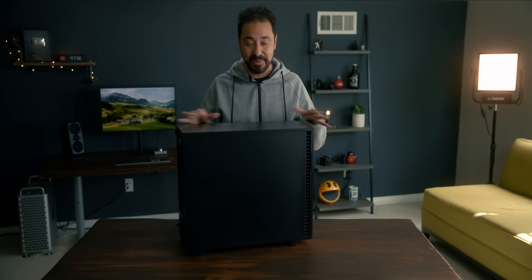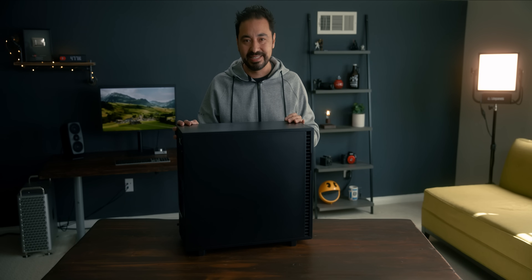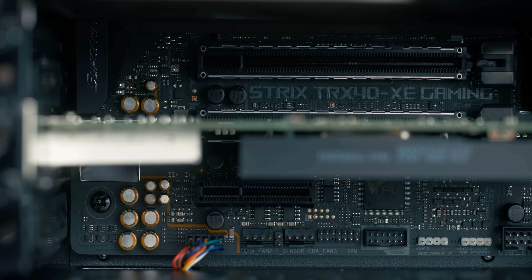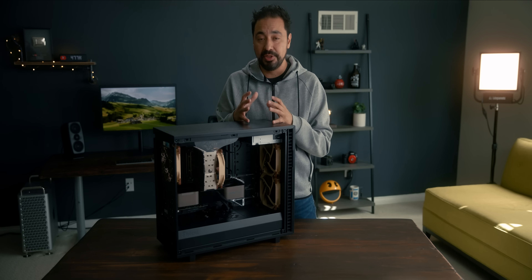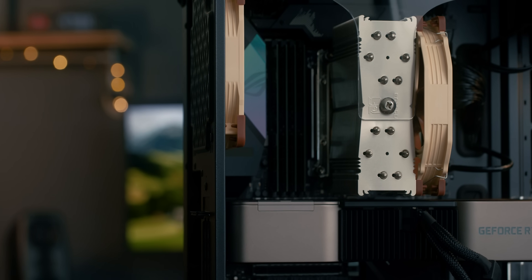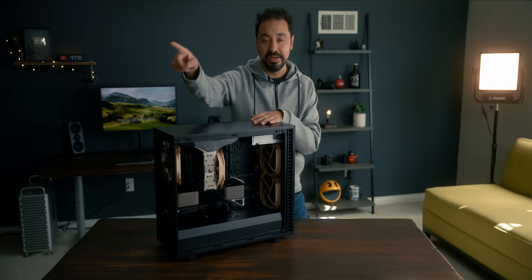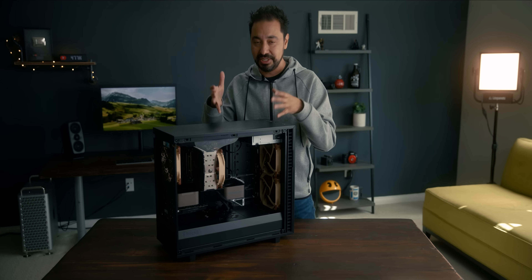There's no RGB lights or anything like that. But based on my other build that they did, it is crazy silent, and I would expect this to be the same. This thing looks beautiful. Starting off with the motherboard — this is an Asus Strix, a Republic of Gamers motherboard, model number TRX40-XE. It has a ton of USB ports including Type-C. More importantly, it was chosen because of the processor they selected: the AMD Threadripper 3970X, a 32-core processor. It is a beast and will handle pretty much our entire workflow. We're going to be dealing a lot with 8K and 12K footage. That camera over here is the B-cam, an EOS R5 that records in 8K — that raw footage will punish your computer.